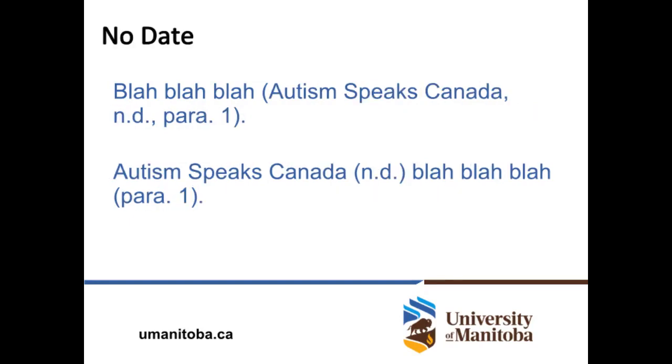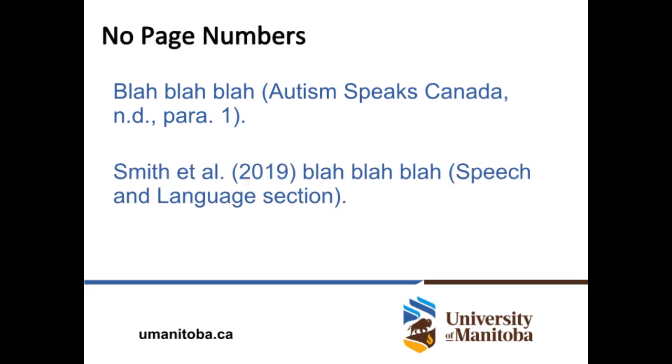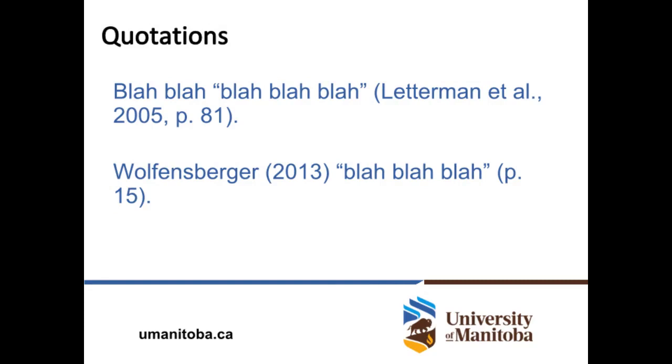When citing a source with no date, which commonly occurs with web pages, use ND instead of the year. Put a period after the N and after the D, with no space between the letters. Of course, if there is no date, it is impossible to determine the currency of the information, which may be an important consideration. When a source does not have page numbers, you need to provide readers with another way to find the original information. You can include the paragraph number, a heading or section name, or both, if the sections are lengthy.